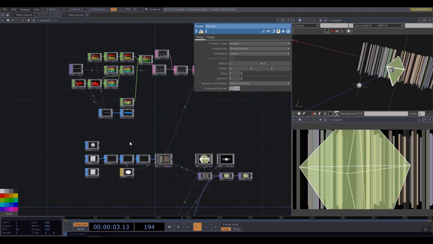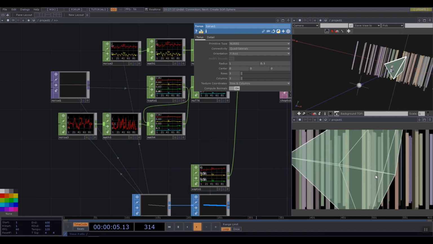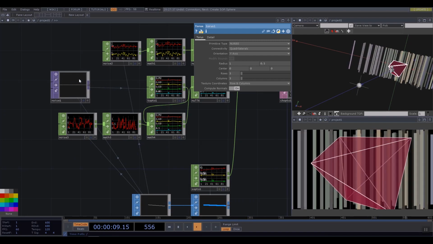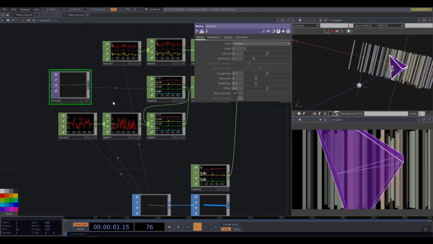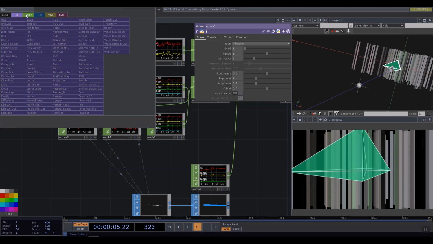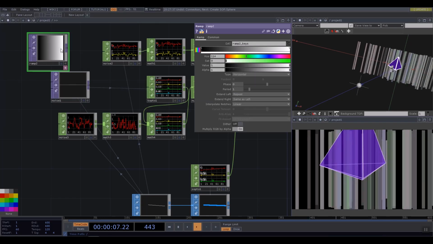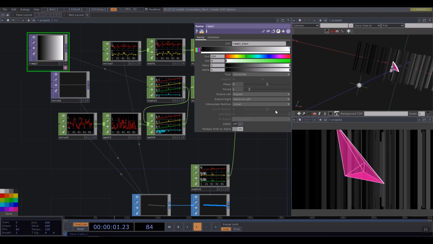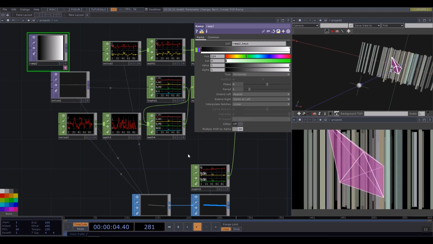I also want you to explore changing the colors of our background. So again, sampling or playing about with the noise parameters. Is there something else you could add here? What happens if we added a ramp into this chain? What sort of things does that do to our vision?